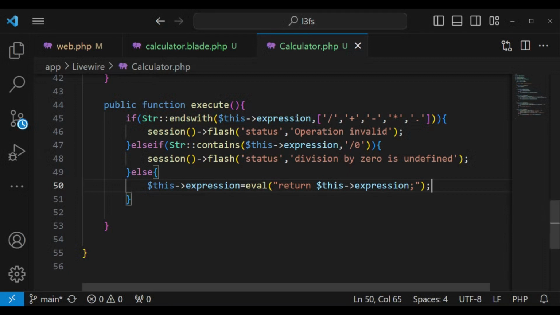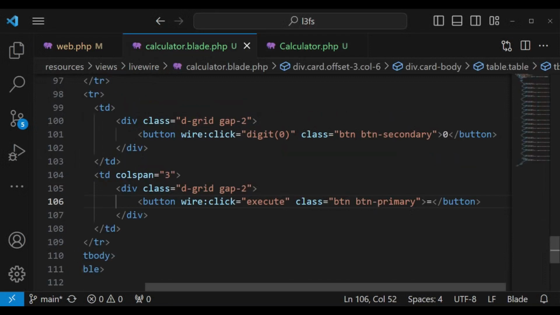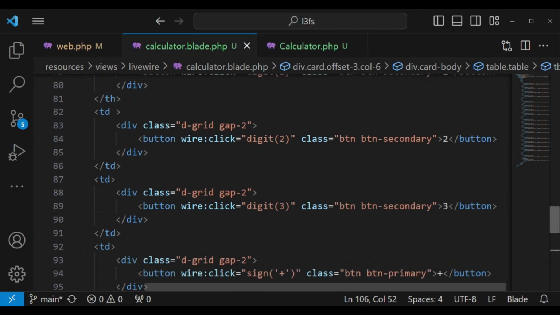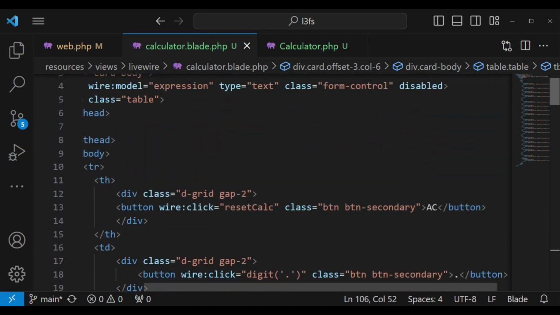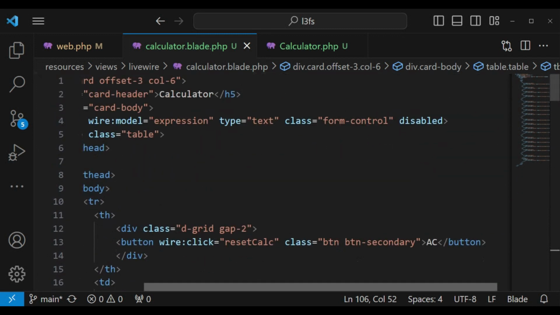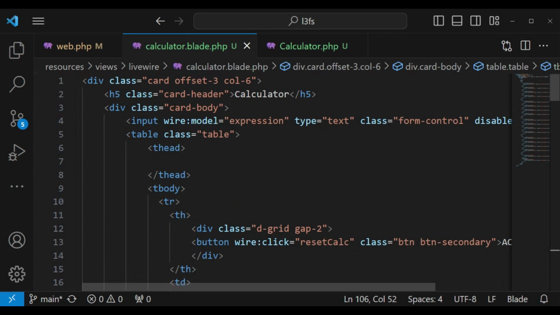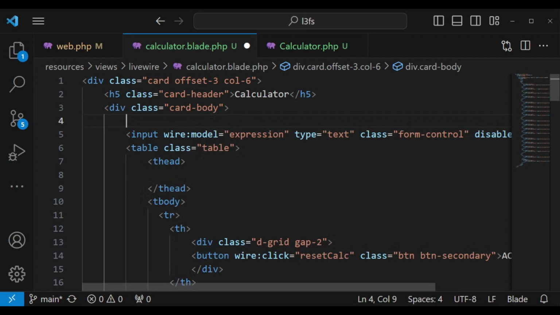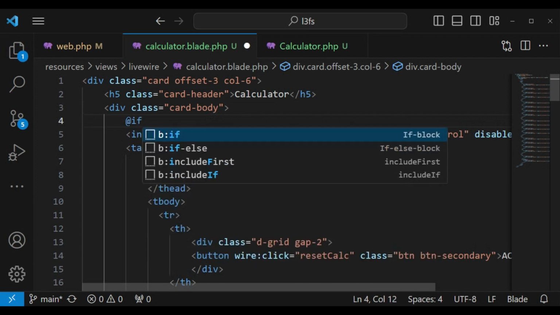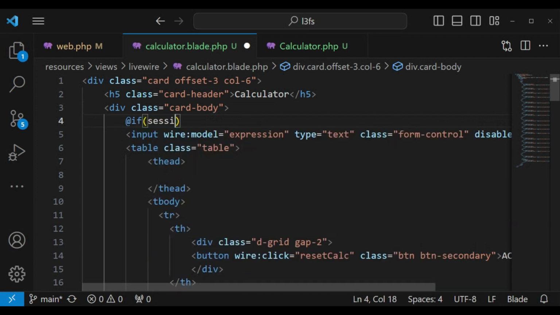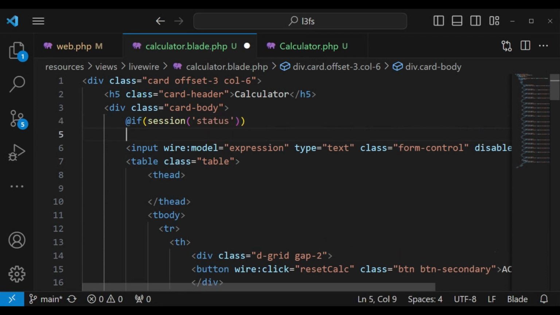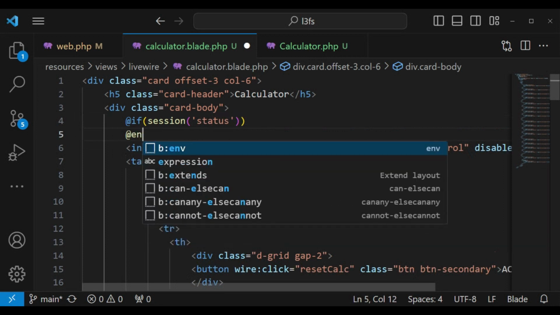I would like us, inside our blade, to handle the errors, or in other words, the flash messaging. So above here is where I would like to have our flash message, I think above the input. So here we can have at if session, and if session has a status, like that, then we can end the if.